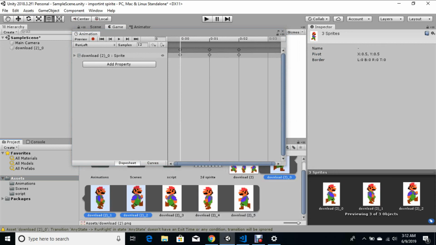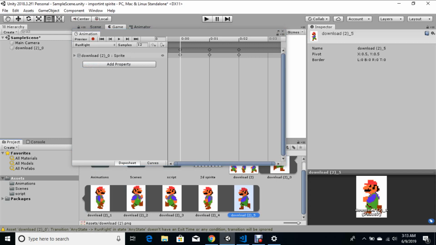These 3 pictures combined will make a simple animation. When you paste them, the sample rate is 60, and I just changed it to 12 for all the animation clips. In run right, we also have a combination of 3 pictures, 2, 3 and 4, like this. Here it is also 60 frames, but I just set 12.